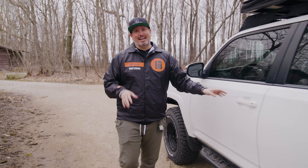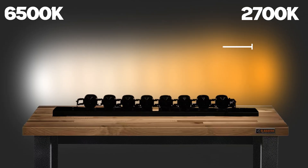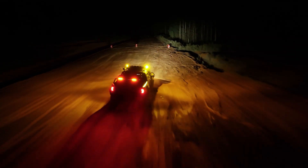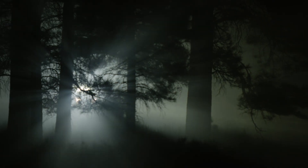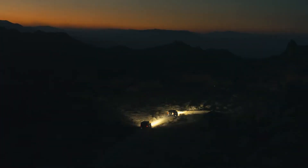Having run these amber lights for a while, I can attest that amber lights offer a completely different kind of awesomeness that white lights just don't deliver. Amber lighting runs around 2,700 to 3,000K — a much warmer, yellow-orange tone. In bad weather or dusty conditions like a convoy, a dry trail, or Midwest snow wheeling, your eyes can actually see further down the trail with less reflection, and it's easier on your vision over a much longer time.